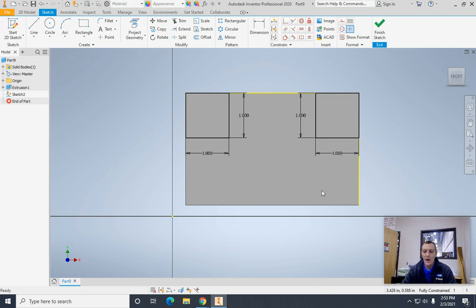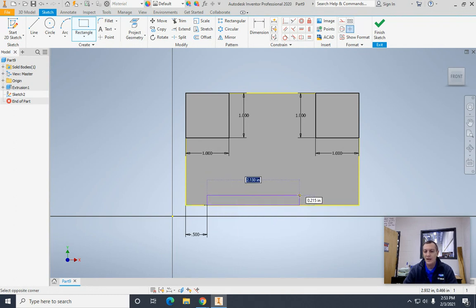Now, this bottom one, I just hit escape, is a little more tricky because you need to identify where that is going to be. And to help us do that, we'll go with a point. There's more than one way to do this, but I'm going to go with a point. And then I'm going to dimension that point to this side and drag that down. And that distance is 0.5. And then hit enter. And that is right on the dimensions that you can see on the drawing in Google Classroom.